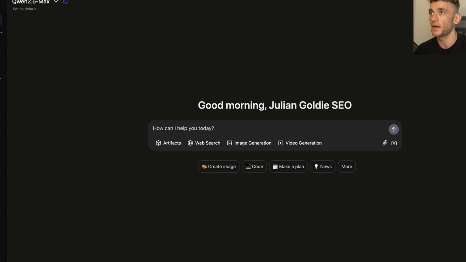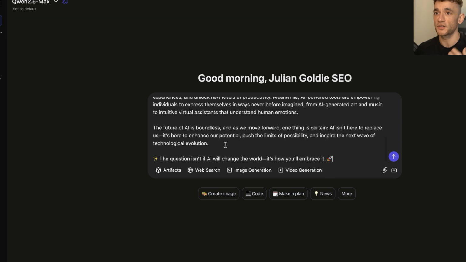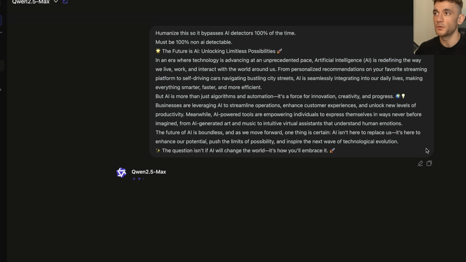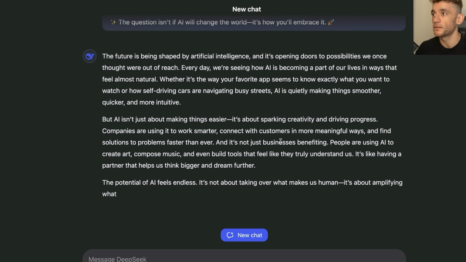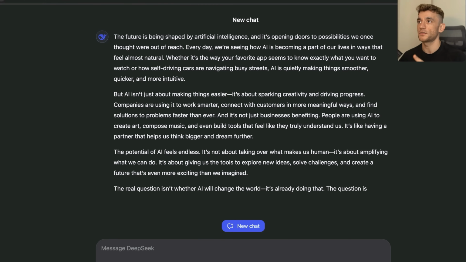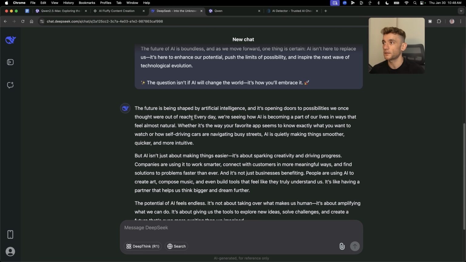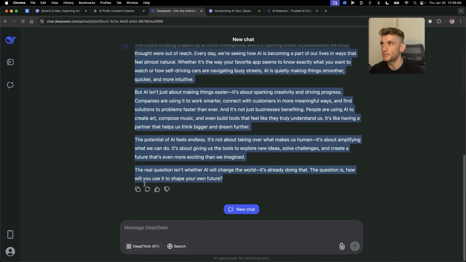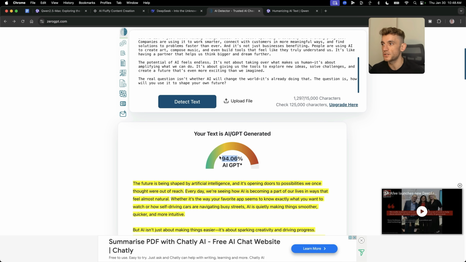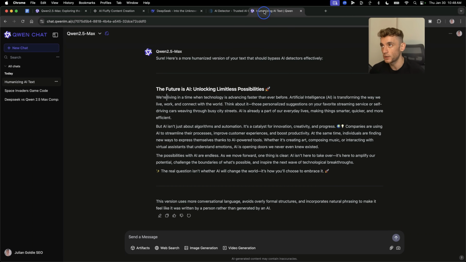Now, if you use something like DeepSeek R1 or ChatGPT O1, pretty much every time you'll get 0% AI detectable inside ZeroGPT with exactly the same prompt. But let's compare DeepSeek version 3 versus Qwen 2.5 Max. Now let's test this out. I've taken the content from DeepSeek version 3, plugged it into ZeroGPT, and you can see it comes out at 94%. So that score has only dropped by 6% directly from DeepSeek version 3, which is not great.